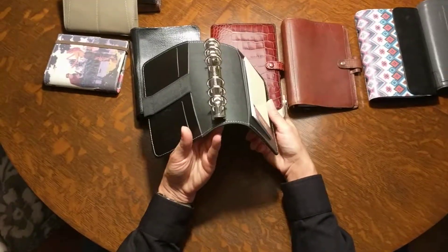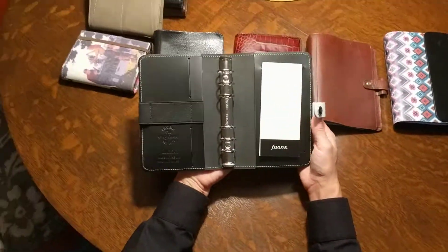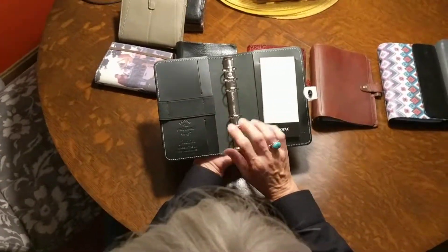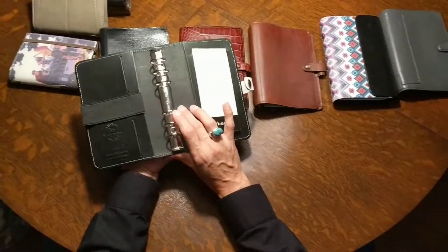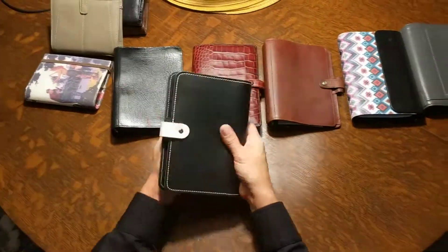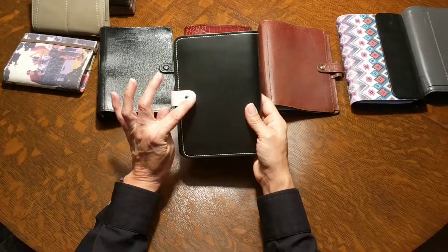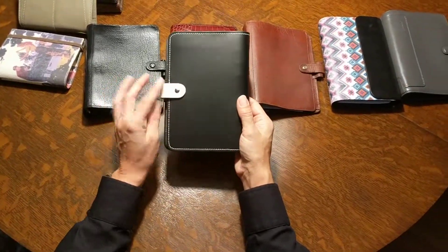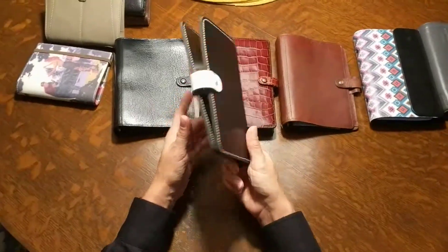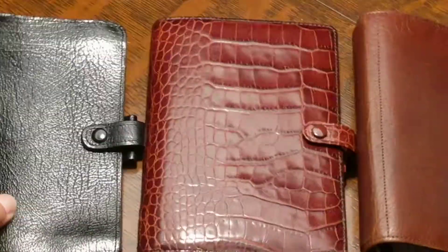This is the original Monochrome — I love this one. It has really nice rings, lays flat, and not too many pockets. I don't think I would use this as a wallet at all, just as a planner at home. It's very pliable and I just love the classic look with the contrast stitching and strap. It did have a discoloration — a pale pink — when I got it. I tried different things but couldn't remove it.